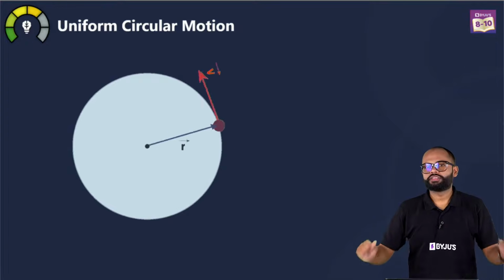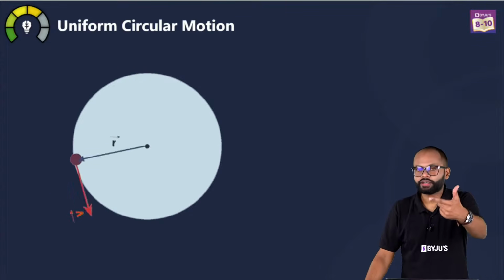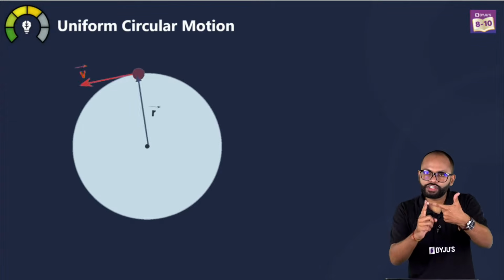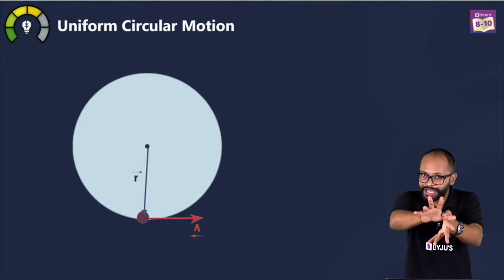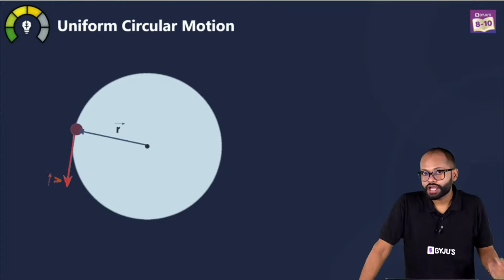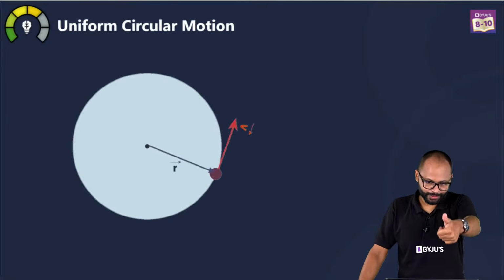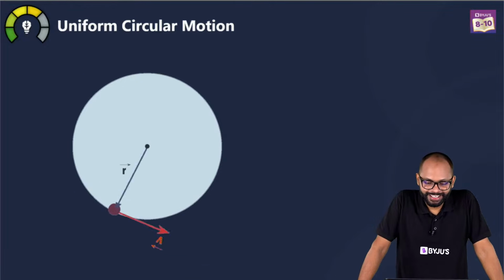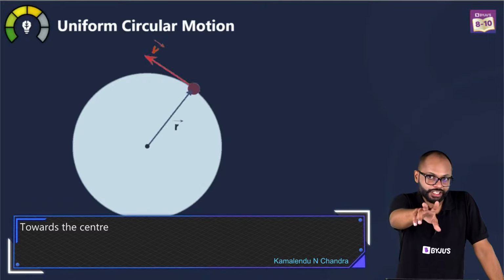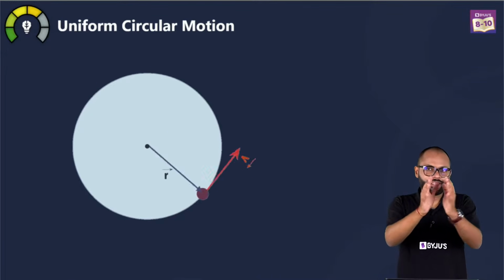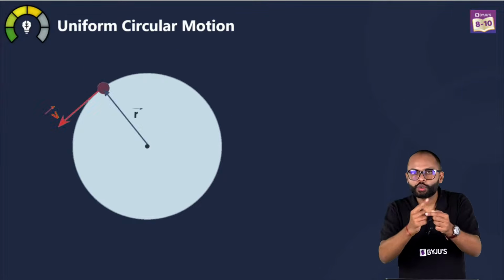Uniform circular motion. Velocity is changing. Why? Because look at this. Velocity is a vector. It has magnitude and direction. And if it is changing its direction constantly, velocity is changing, so there is going to be acceleration. In which direction? Direction would be towards the center. Yes, Suvarna, you are also right, towards the center. Vidushi, direction of velocity is towards the tangent, not acceleration. Direction of velocity is tangent to the circle. Acceleration is towards the center.